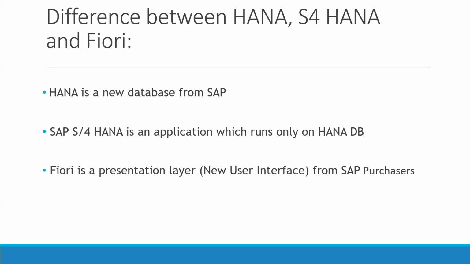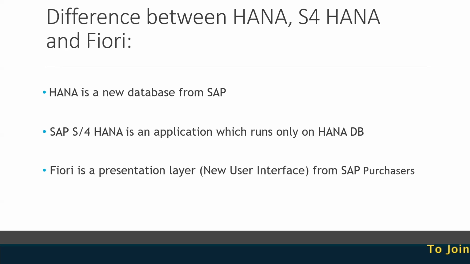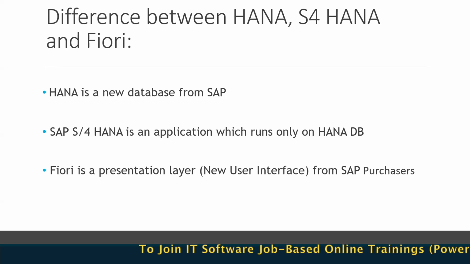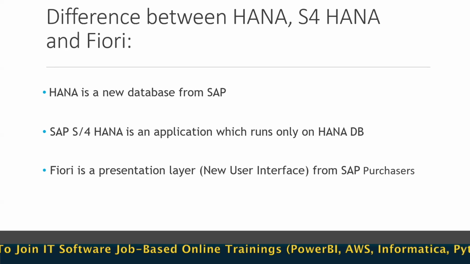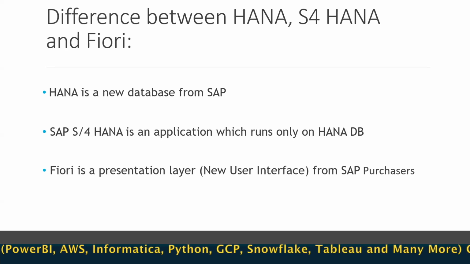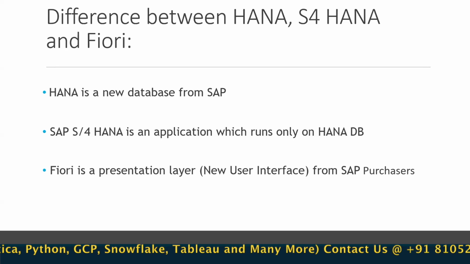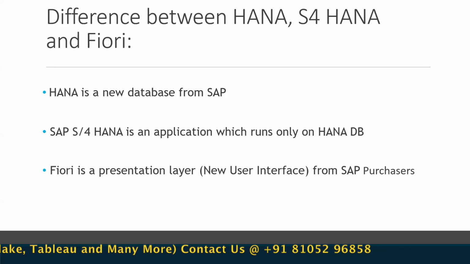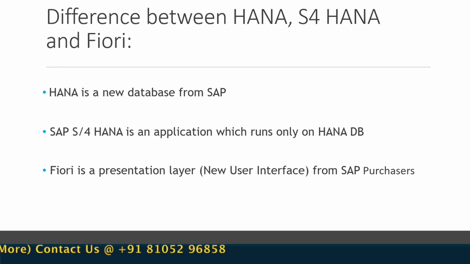We can open it through our SAP server, but it gets opened in a Chrome browser or some URL page, and then you can access it. It has some names. It does not have a transaction code. It has names like customer balance report. We call that an app or tile. Like mobile applications we have, in the same way we have Fiori apps. So when we click on that app, it will open the data or report whatever you are checking.